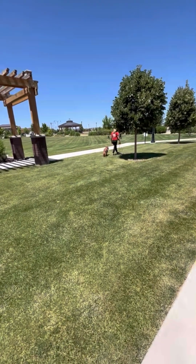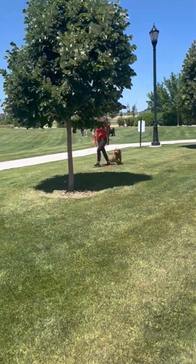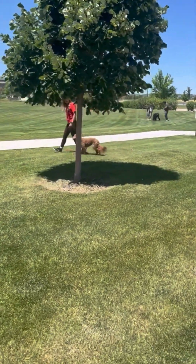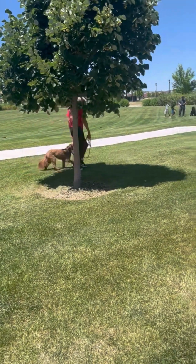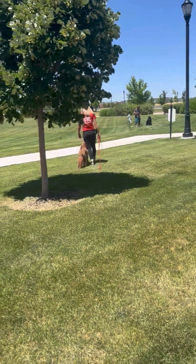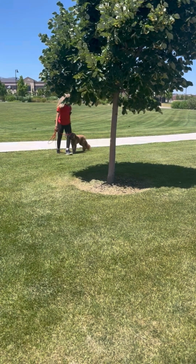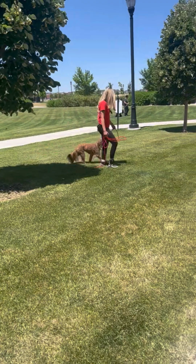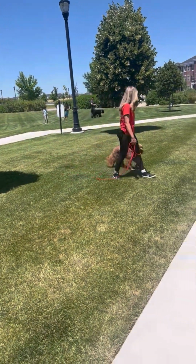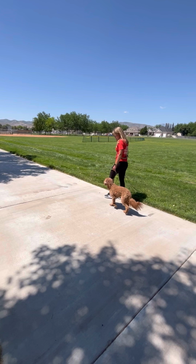So my primary goal with her, since she does deal with leash reactivity, where she is seeing a dog, getting really adrenalized by that dog and reacting, the first thing that I want to work on is teaching her how to heel next to us. So making sure that she's really clear on the cue when I tell her to heel, what that means. She knows how to maintain this nice position next to me.